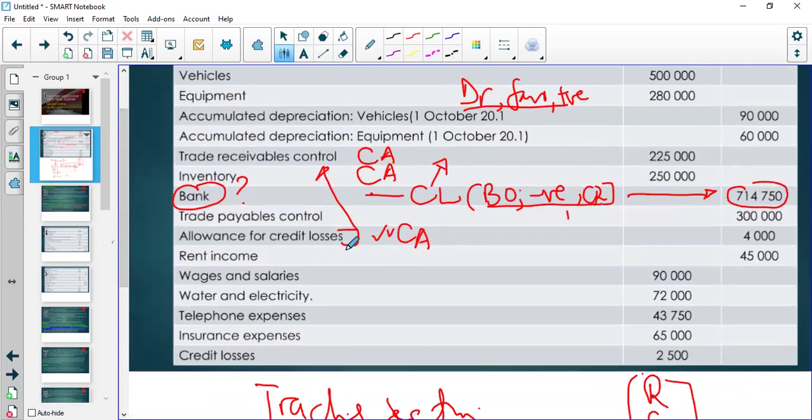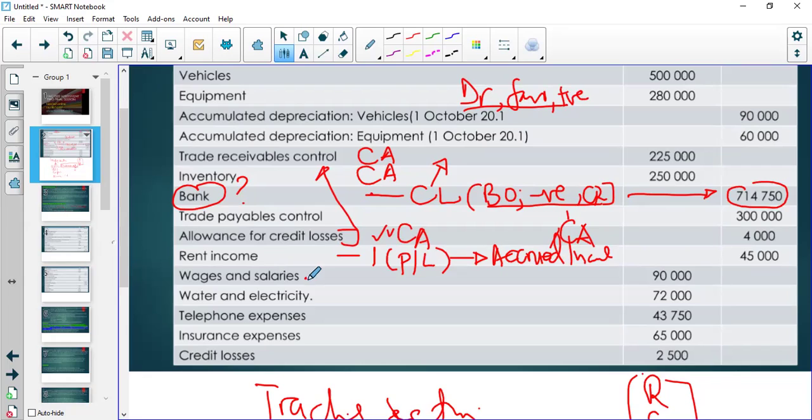right? Our rent income is income, so it's going to be part of the profit or loss. But we pay attention to a case where there is accrued income. Let's say there is some rent which hasn't been received yet. That becomes accrued income, which is a current asset. All right. So, and those things should be clear.